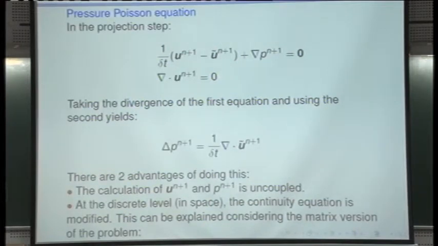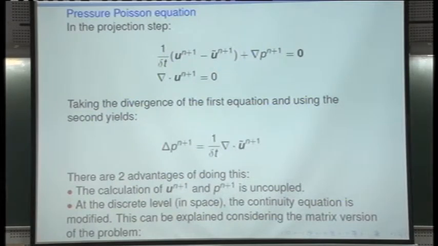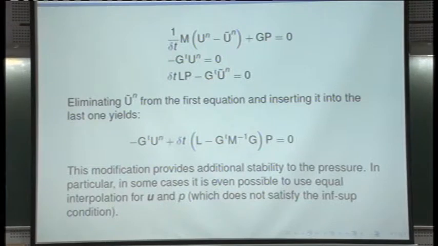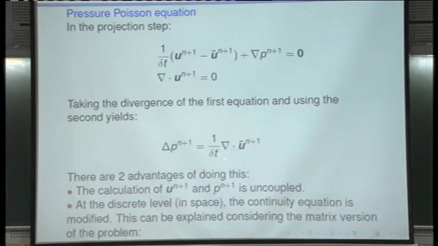Okay? And now the second equation, the Poisson equation, has this structure. Delta t times the Laplacian of p, I have moved delta t to the left hand side, delta t Laplacian of p minus the divergence of u tilde equal to 0. That's what I have written here. Okay, that's the expression of the second equation.